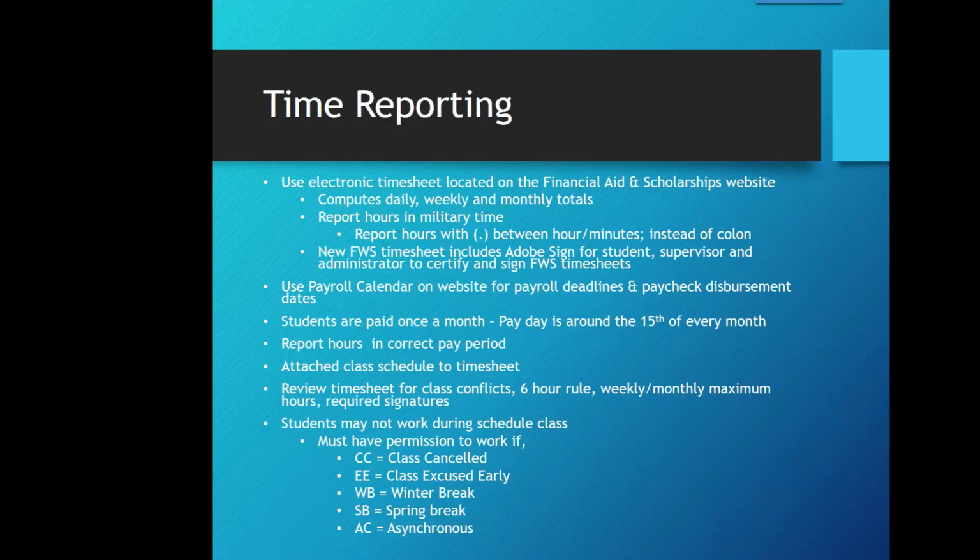Students are paid once a month, just like state employees. However, they get paid around the 15th of every month. Make sure you report hours in the correct pay period. As I said, some overlap. Attach the class schedule to the timesheet, but in the new timesheet, you'll be able to attach the document into the Adobe Sign document.